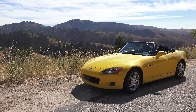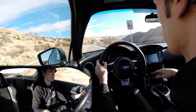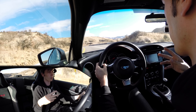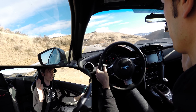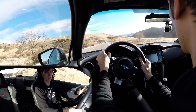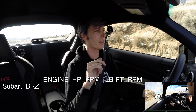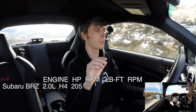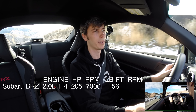We're going to get started with the engines, and I wanted to do a quick little mental challenge here. I'm going to tell you the difference in horsepower, torque, and at what RPM for all four of these vehicles, the engine size and layout, hopefully all in one shot. Starting with the Subaru BRZ, this is a two-liter boxer four-cylinder producing 205 horsepower at 7,000 RPM, and 156 pound-feet of torque at 6,400 RPM.